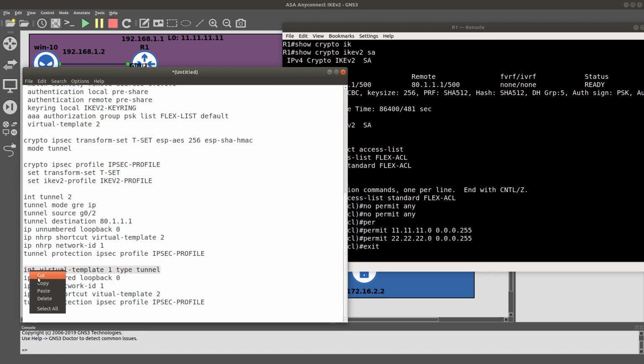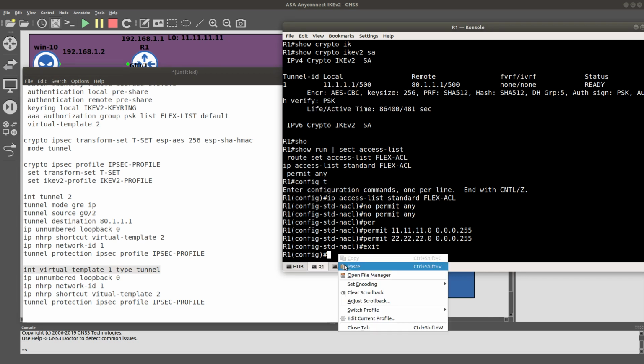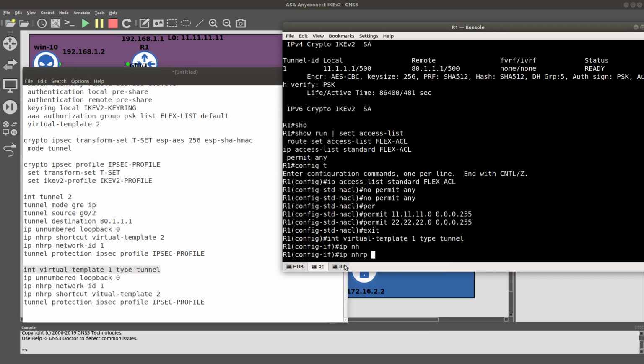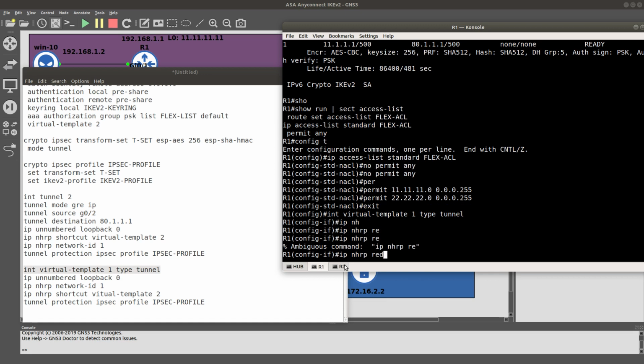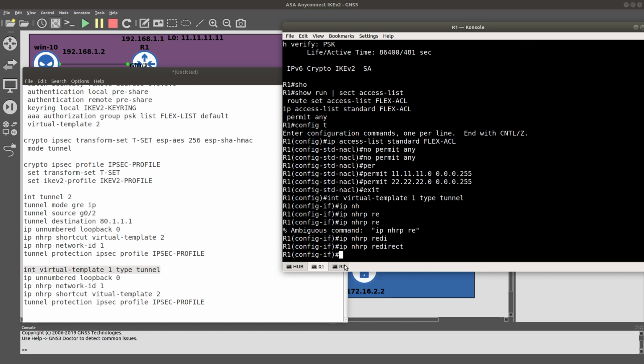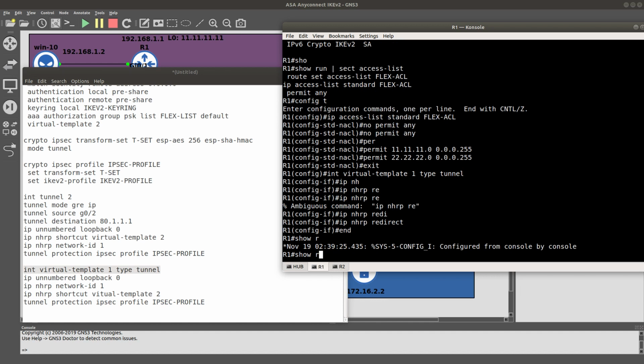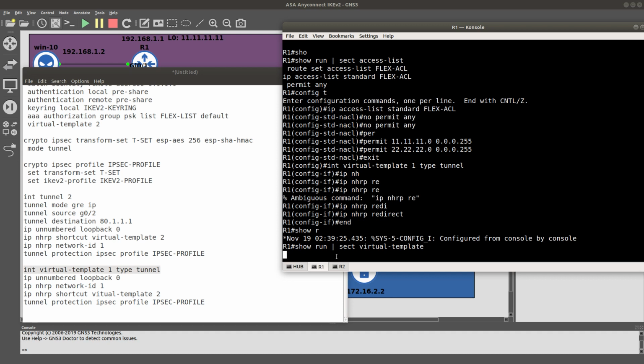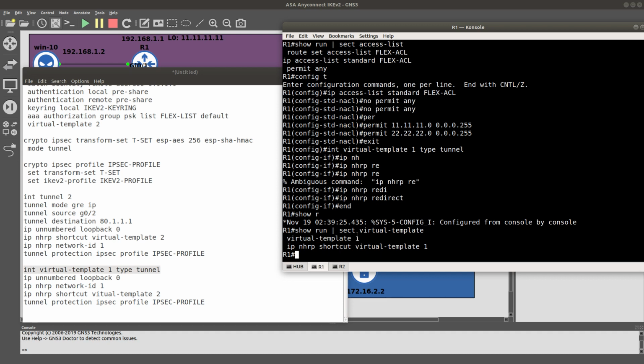Let's go to router 1. IP NHRP redirect. And show run. Let's do a pipe section virtual template, interface.